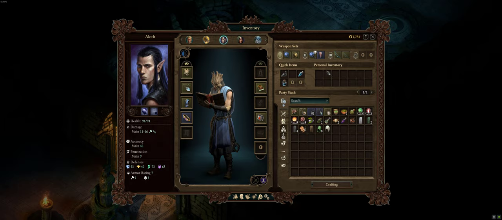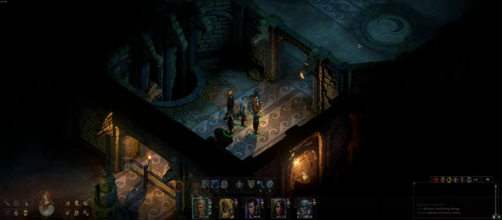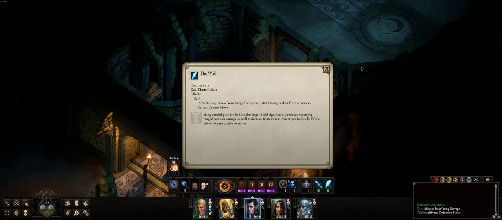So if someone jumps me, gets onto me, or if the backline starts to cast on me, or I get targeted by heavy spells and so on, I will swap to this one. As you can see here, I have 53 defenses right now and 73 reflex defenses. So if I swap to this one, 61 and 81. So it's kind of a huge upgrade. And I can also turn the modal on here. This one gives 50% less damage taken from ranged weapons, and 50% less damage taken versus reflex spells like fireball and all that.